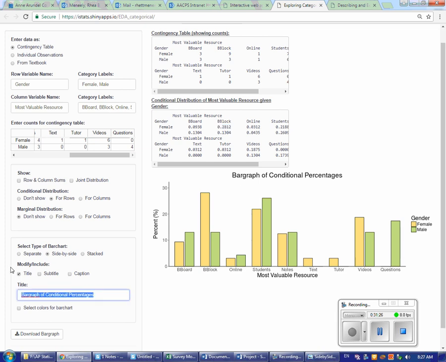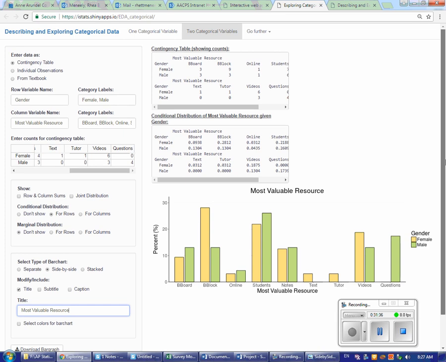So if I did, most valuable resource, you could actually change the title here. But unfortunately, it doesn't look like you can download the contingency tables. It's so annoying that the formatting is off. But you do want to make sure that you include the contingency table with your data.